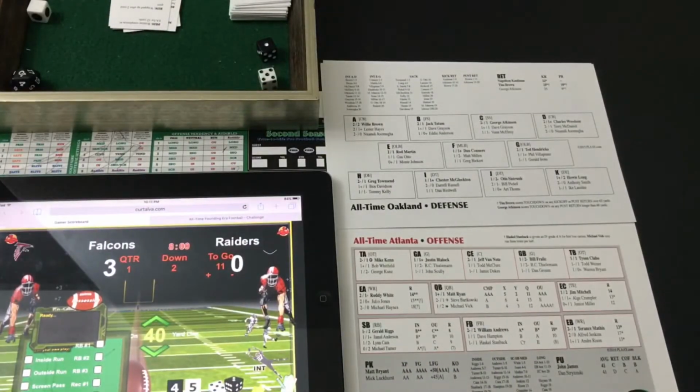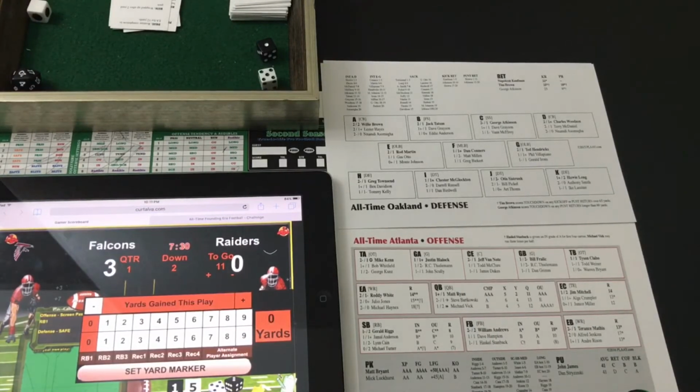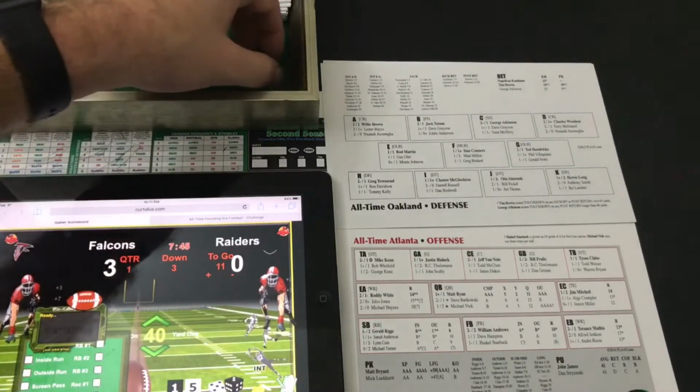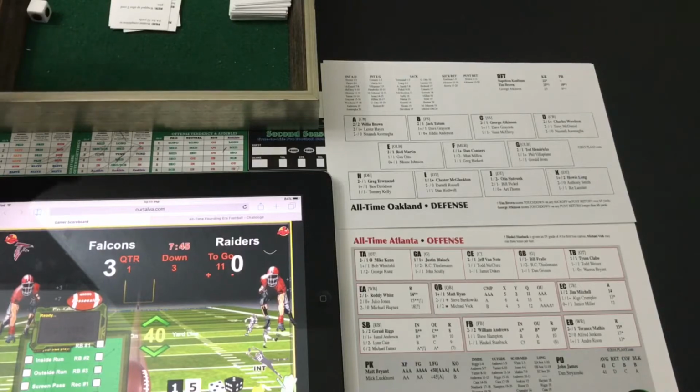Yikes, if it were Matt Ryan with a great gun like he had, it would have actually been a catch there. So there you have it. There's the difference already in the game itself, I suppose you could say. So with 7 minutes and 45 seconds left in the first quarter, the score is 3-0.